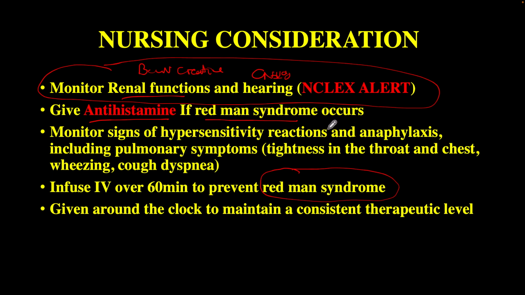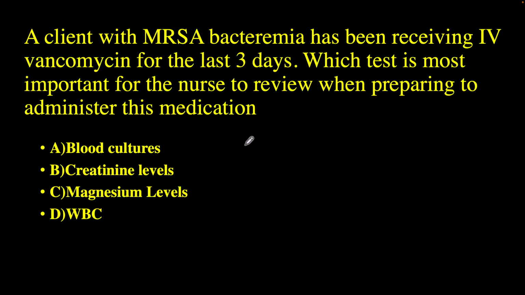So let's practice. A client with MRSA has been receiving IV vancomycin for the last 3 days. Which test is most important for the nurse to review when preparing to administer this medication? Pause the video and see if you can answer this. The correct answer is creatinine level. Remember, vancomycin is a nephrotoxic medication, so you need to determine their creatinine level because that determines if their kidneys are functioning properly.